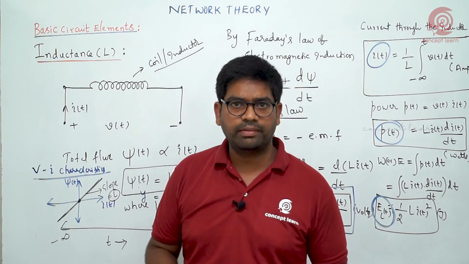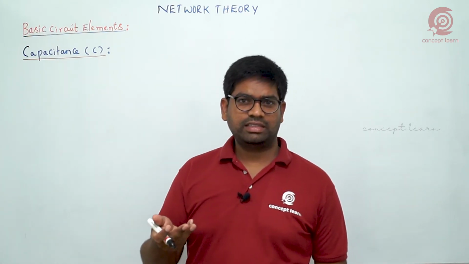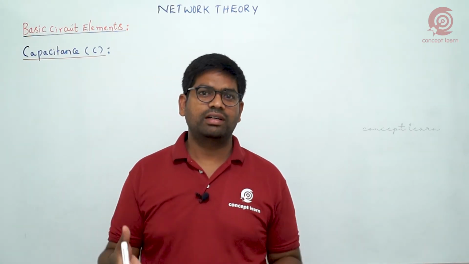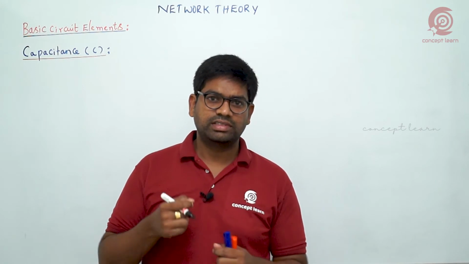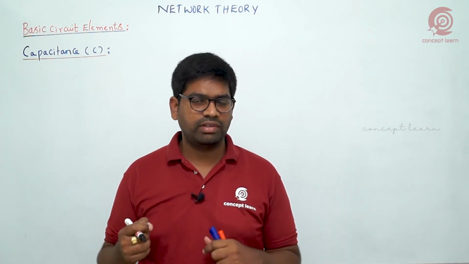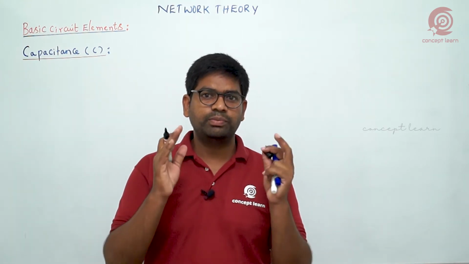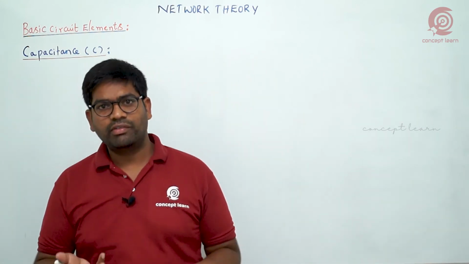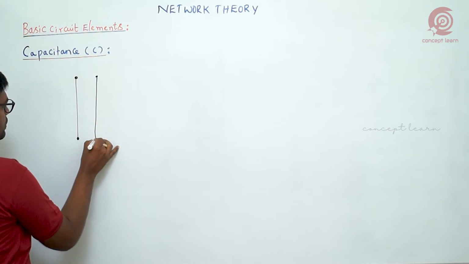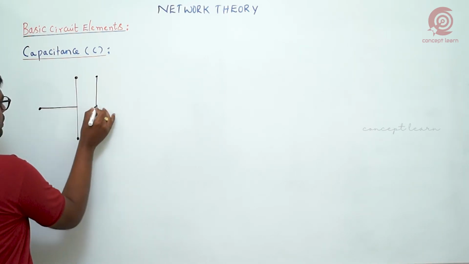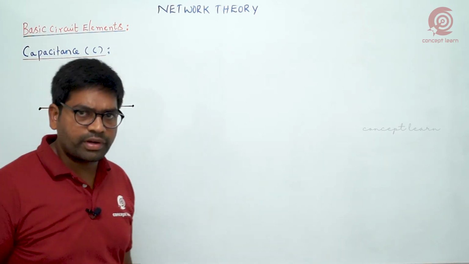Next we will look into another circuit element. The next basic element is the capacitor. When a conductor exhibits the property of resistance, as we had seen, we make a resistor. Next, when you wind some number of turns of a conductor, it becomes a coil, as we had seen. Now for the capacitor we are observing two conductors, or two plates, or two metals, which you can even name parallel plates. Two conductors we are considering here, separated with some distance. Then we name it a capacitor, and it exhibits the property of capacitance.